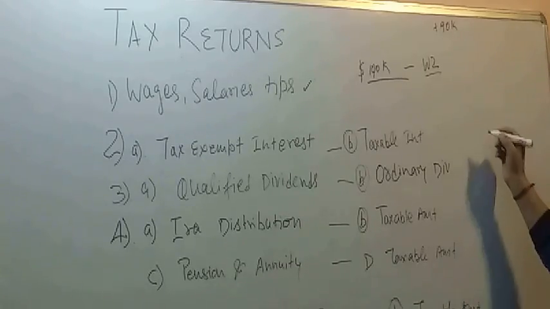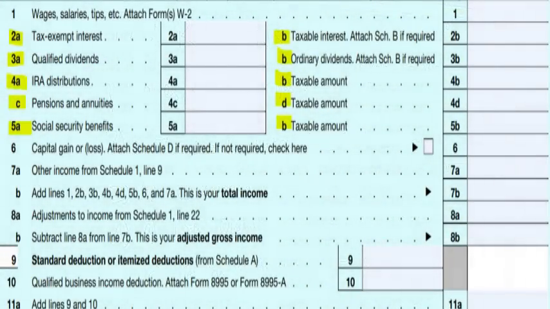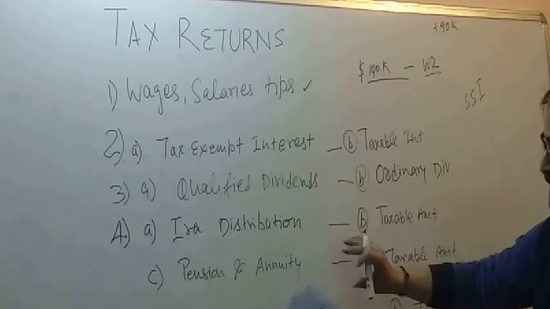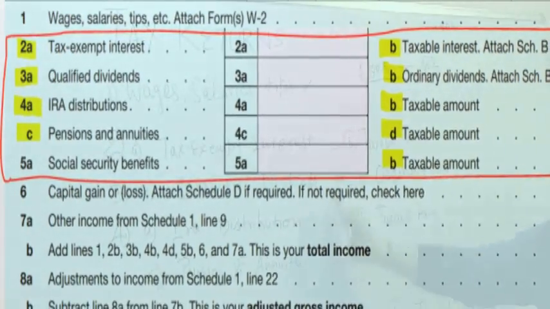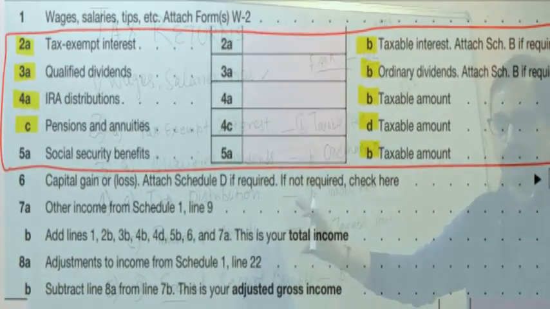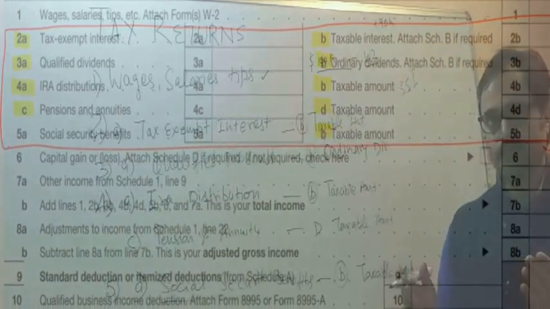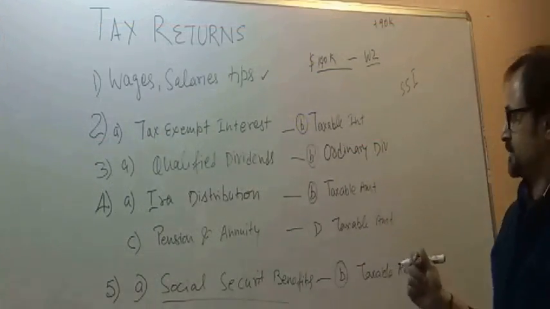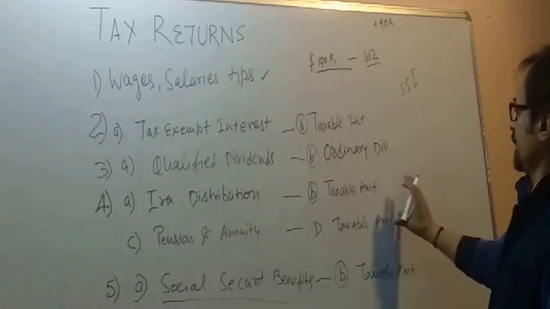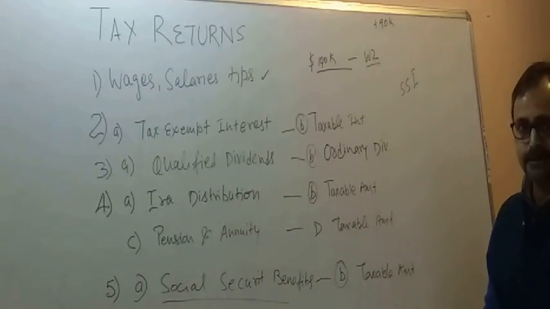What happens if the borrower has earned SSI income? Giving you an example, it could be interest, dividend, distribution, pension, social security, any of them, right? But I'm not going to explain what all these incomes are, how they work and what those incomes are, because that has already been thoroughly reviewed and discussed with you guys in my previous session. So today we are only going to see what happens when they are taxable and non-taxable.